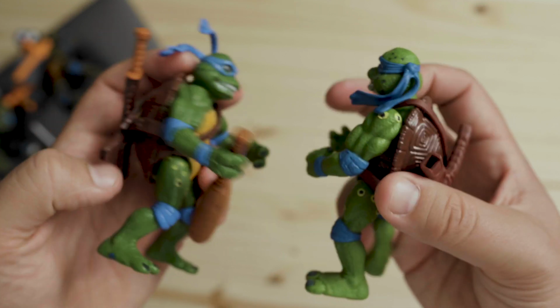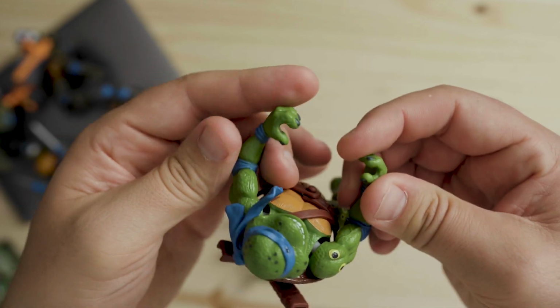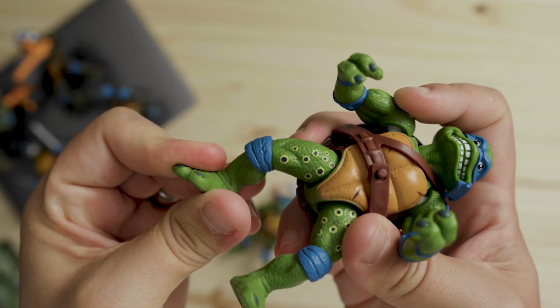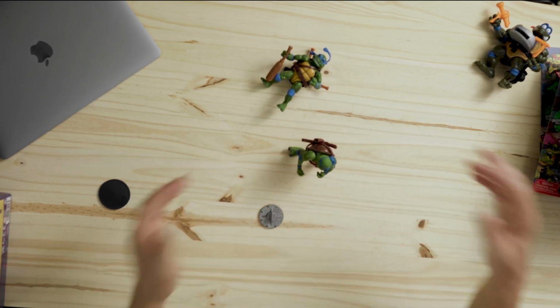Again, the matte finish, I think it just looks better. I do. I think the face kind of is lacking some realism. That's a weird thing to say. But I think the face might be lacking. But other than that, it's still soft. It's still that different feel than a normal turtle. But it stands. It's a solid improvement. Solid improvement. I mean, I'm not even being biased right now. I'm just showing you that it's a way better turtle.